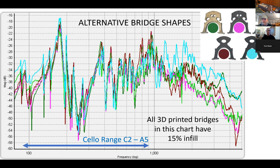So thank you, John. Tom, can I just check with you whether the strings are damped? There are these very narrow dips at low frequency, which look a bit like string resonances, but they may be afterlength resonances. The strings and the afterlength were damped. It is a carbon fiber tailpiece. I'm not sure if that is a factor, but the strings were damped on both sides of the bridge. Yep.